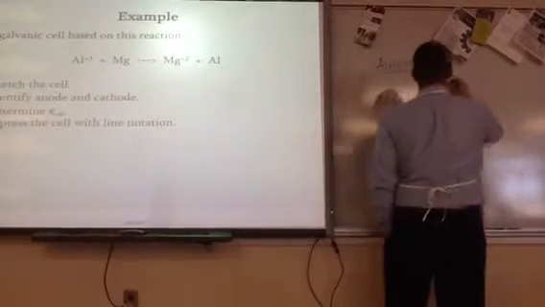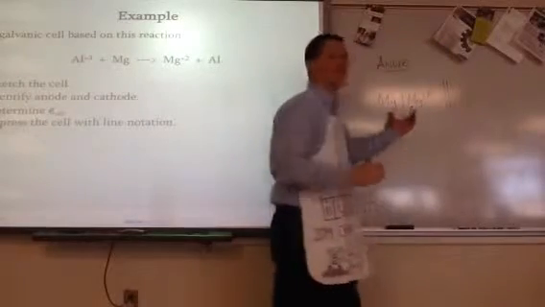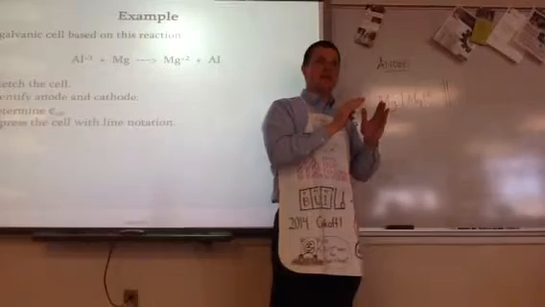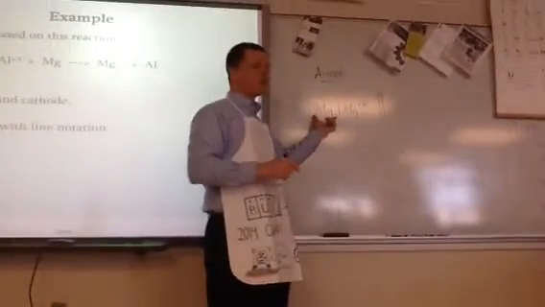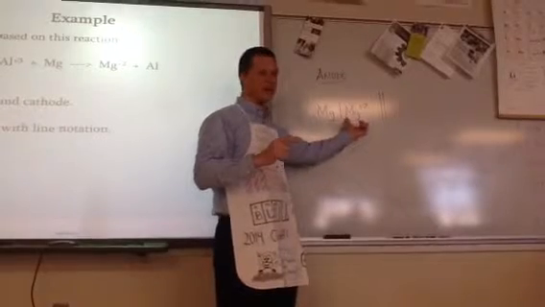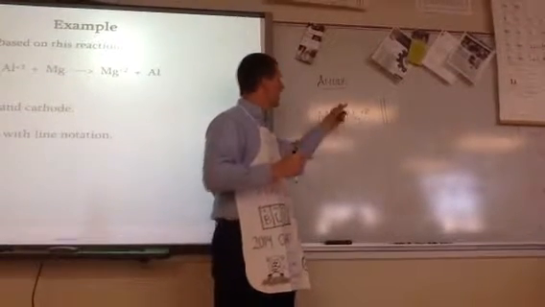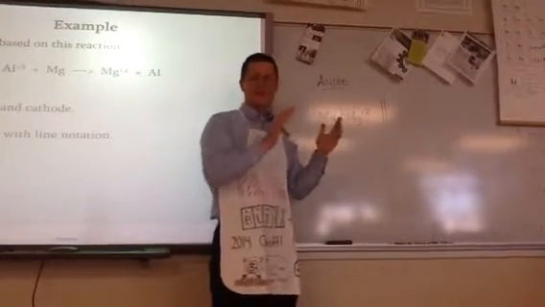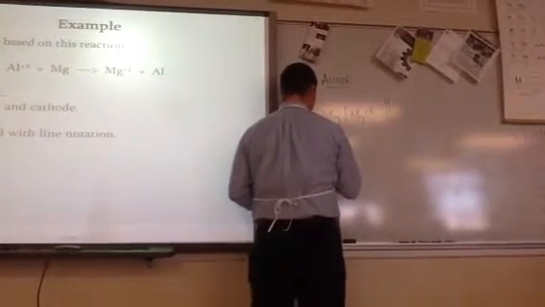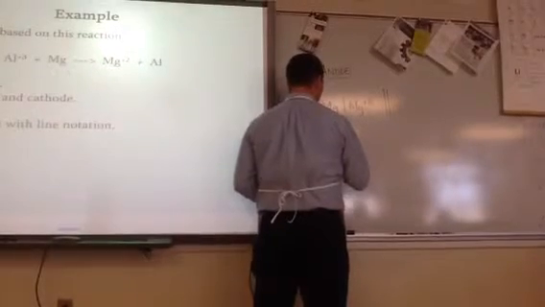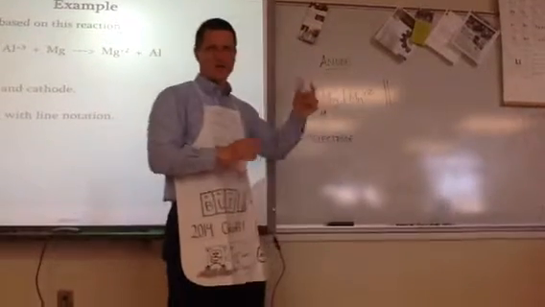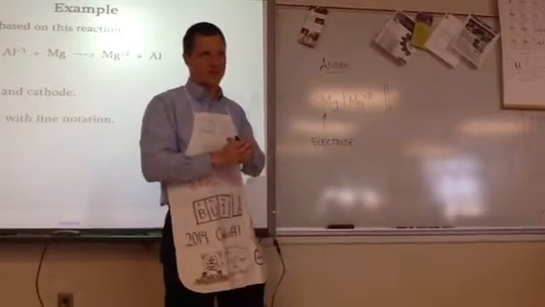Okay, now this is what's happening at the anode. This single line separates physical states. The electrode on this side was the magnesium reactant, and then it changes into magnesium ion. So that single line separates the two physical states. The outside of it always has the electrode. And then that's what the product of that half reaction was, because at the anode only half of the reaction is occurring.